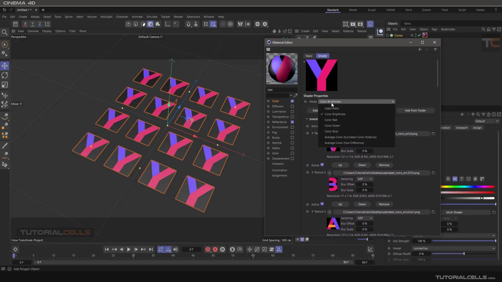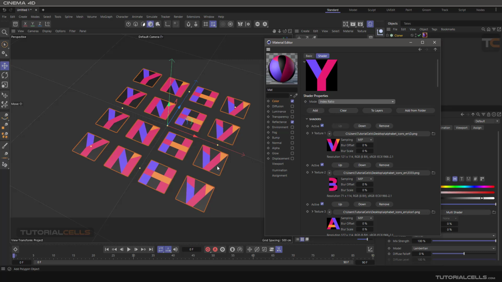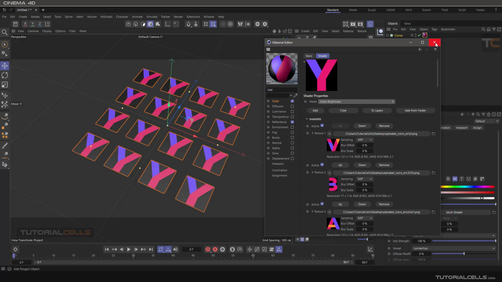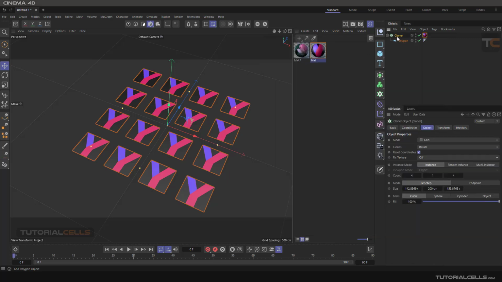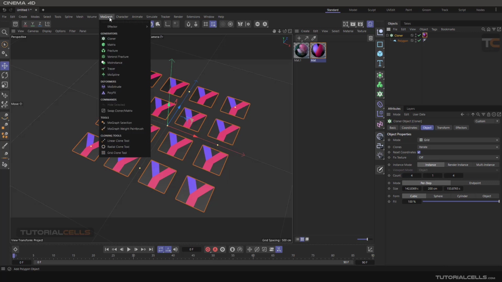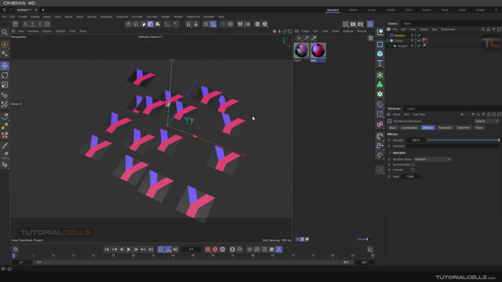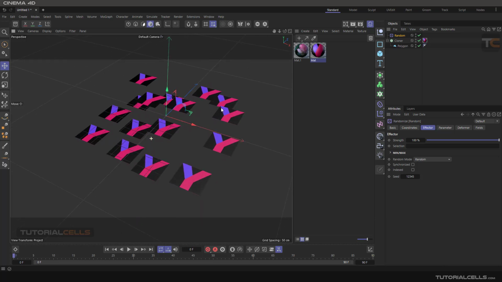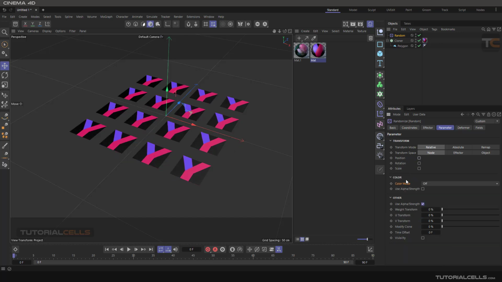Then it's very important. If you want to make them based on index ratio of the cloner, you can see a different letter here, or basic color brightness, color green. Let's choose a color because we want to randomize it with a cloner and a random effector. I explained it before, going to the mograph effector and random. The random effector randomizes the position, because we changed the mode of the multi-shader to color, color brightness or red. It's not important, just color. In the parameter, turn off the position and turn on the color mode to color effector.